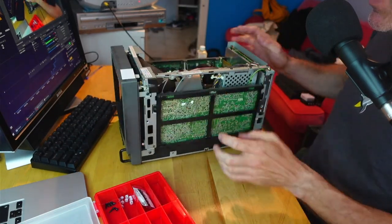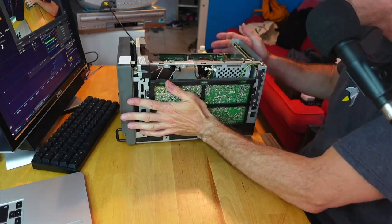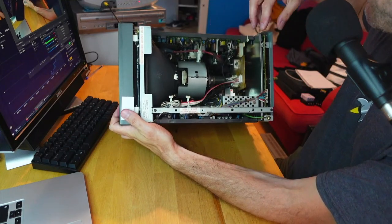So again, these little 9044Ds. These are nice, they're very compact. Let's just have a quick look here. We've got our tube.